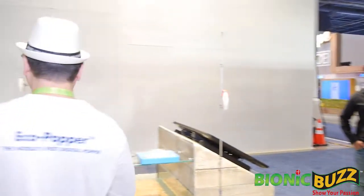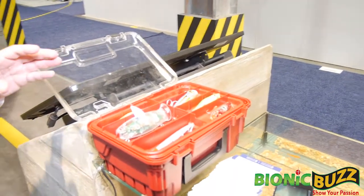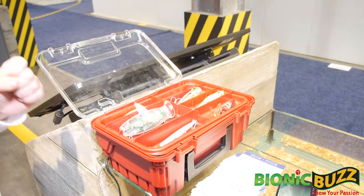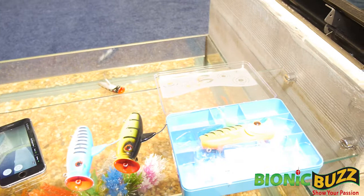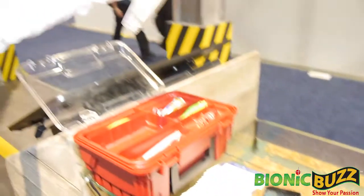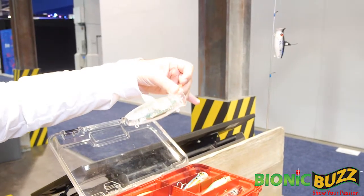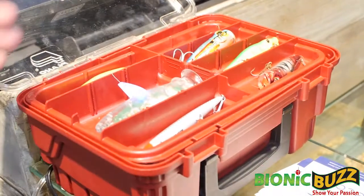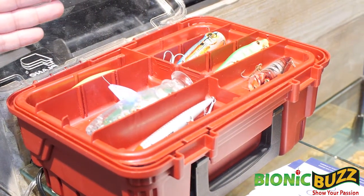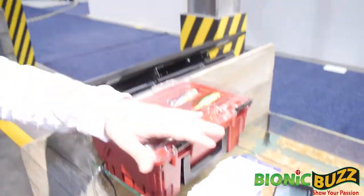We have a very unique charging technology from a company called YumaVox. Basically, in this box, or even in a tackle box, you can see the lure with all the electronics — we don't hide anything here. When we finish fishing, we put it in the tackle box, and it automatically charges. You don't need to connect anything. You just put it in and go, and it's ready for the next time.